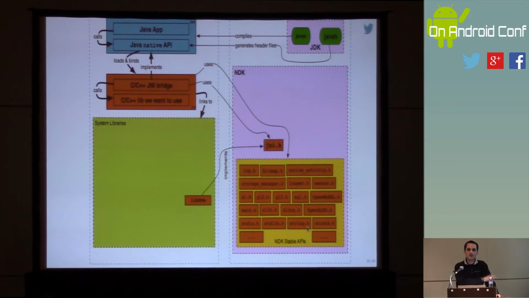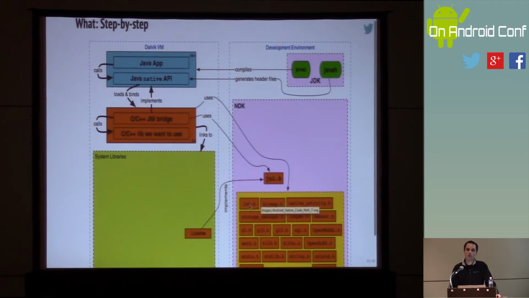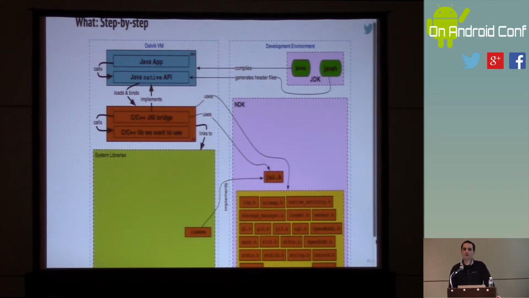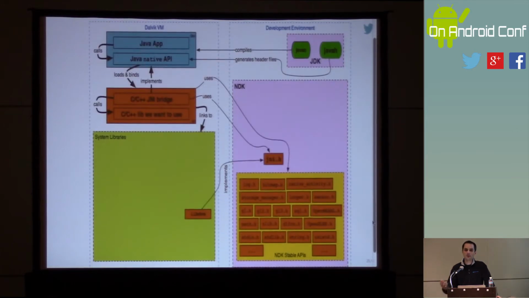But in addition to the standard C library, NDK also provides these additional header files, like for example a way to log to the Android logcat, or the way to manipulate Java bitmaps in C, or a way to create a native activity, or a way to plug into the looper, or a way to do OpenGL calls, or a way to do math or compression, or loading other libraries, or sound manipulation, and so on and so on. Of course, this may seem like an exhaustive list, but it's actually rather limited.